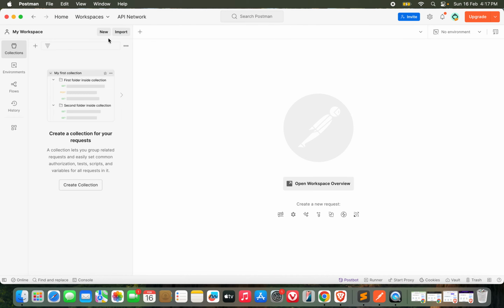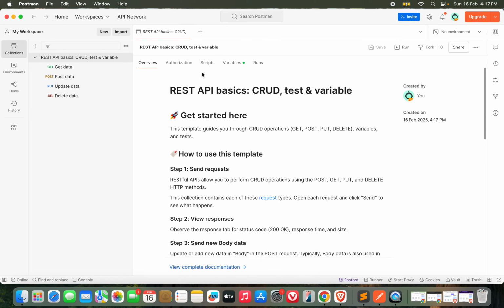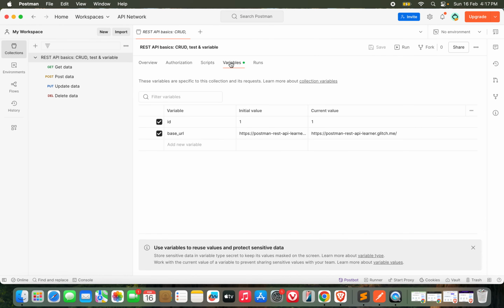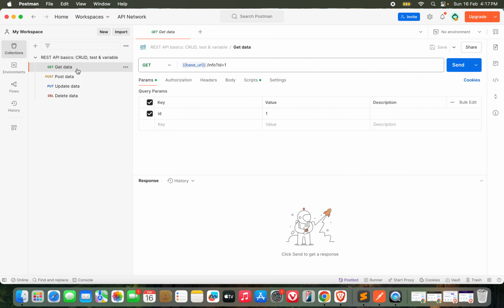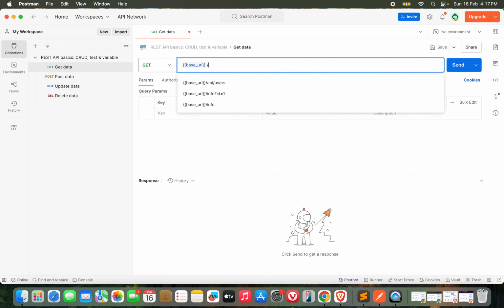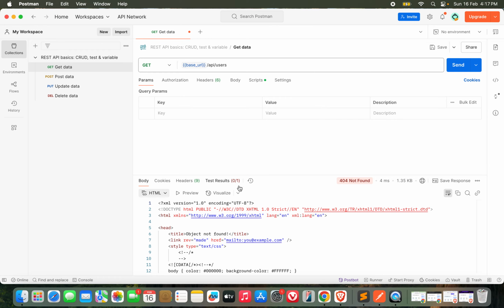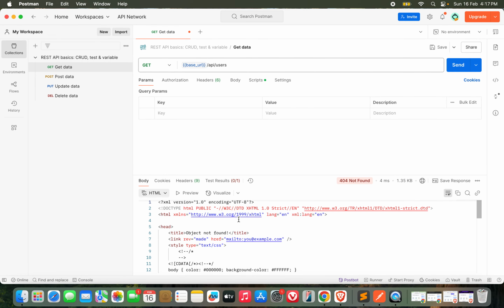I will make use of Postman, which is an API testing tool. So let me create. There's an option to create REST API basics, and it will be easier for us. See, it's very easy. So I have the 4 requests ready here. So in variables, what I can do, I can change the base URL, and my base URL is localhost/rest. Okay, and save it. Then let's check the get data first. So it's not info. We will have API/users. So I'm getting some error here.